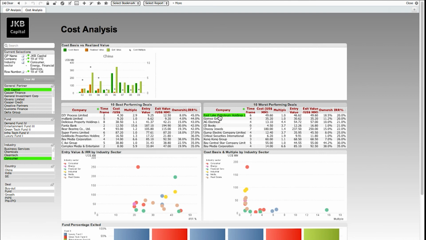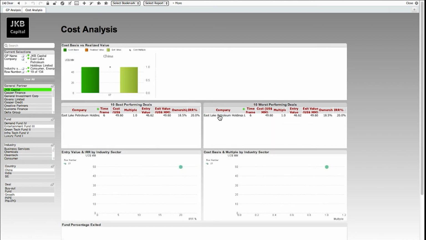And if we want to drill in on Eastside Petroleum Holdings, for example, we then have a very specific view on a single portfolio company whereby we can talk to the management team and start to talk about real actions and potential opportunities to unlock additional value. Now, we have not hit the actual portfolio level tool. That will come in a separate video, but hopefully this is an insightful view of what you can do with an analytical tool from a GP point of view.